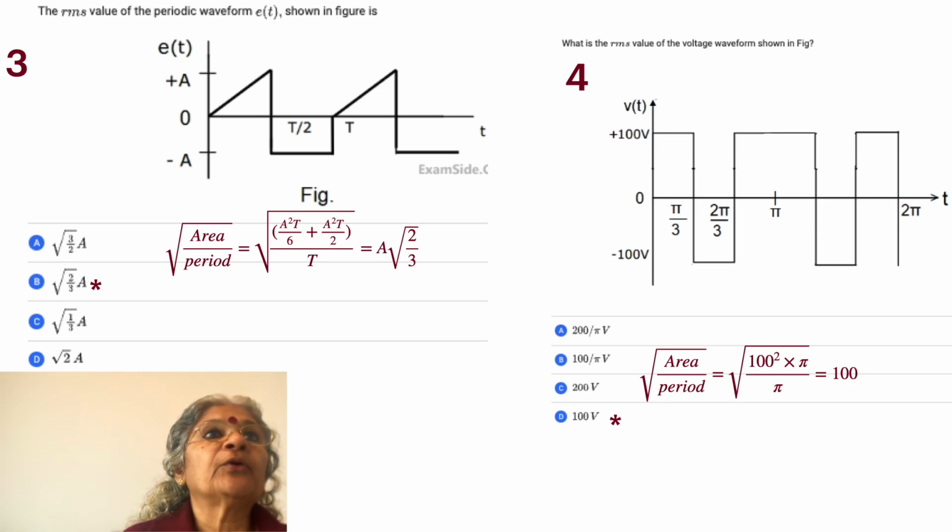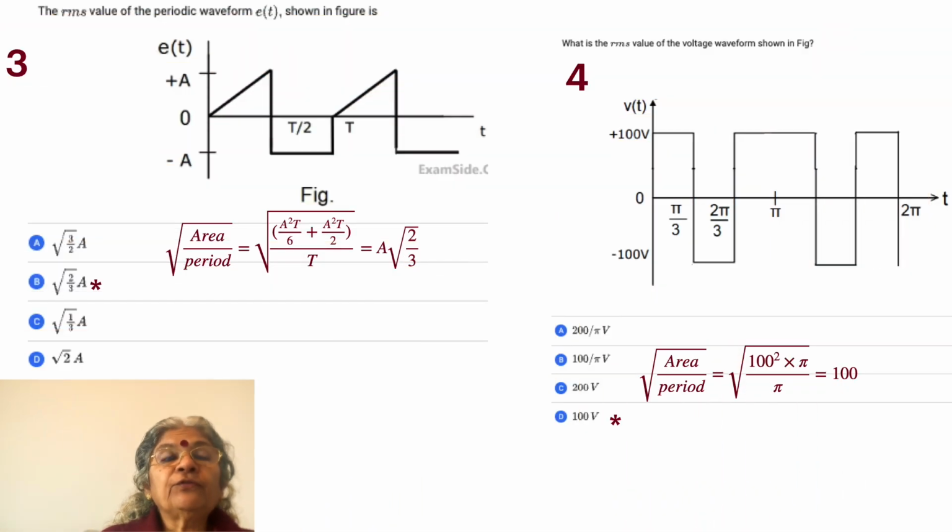So now it becomes a pure arithmetic kind of situation. So what do we have there? We see that a can be taken out, and then of course t gets cancelled. So what remains in the bracket happens to be 1 by 6 plus 1 by 2, which is equal to 2 by 3. And so the square root of that is also coming into the picture. Okay, so again this time we are having B as the correct option from amongst all the answers given. So in problems like this, it's better to do the problem and then look at the answers, because you can single it out immediately.